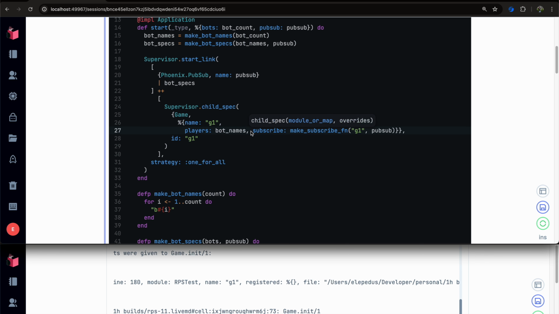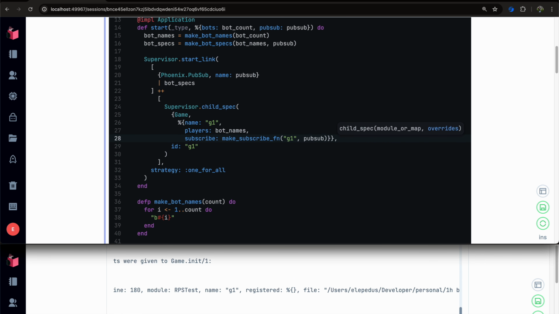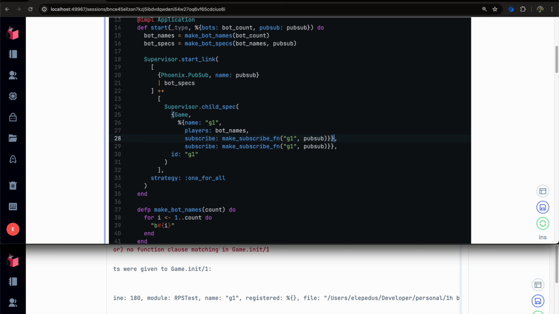I've arranged this a little bit. Do that. And we're going to make a broadcast function.